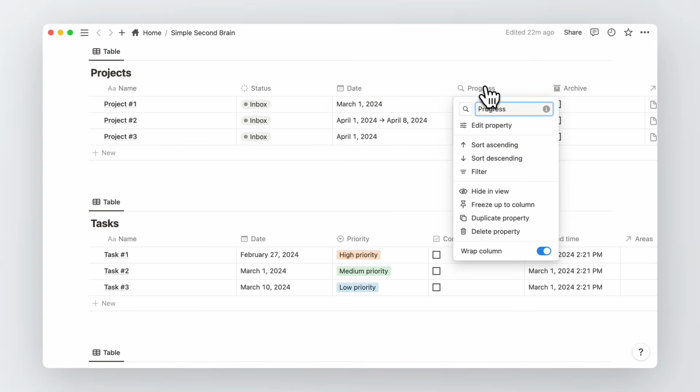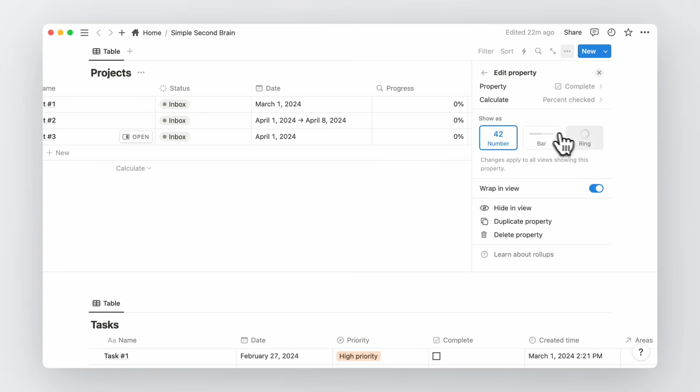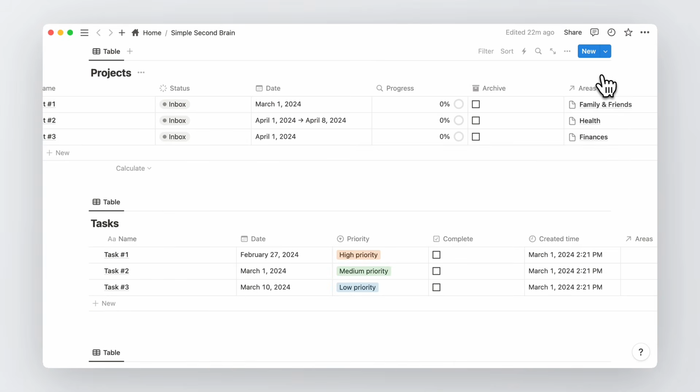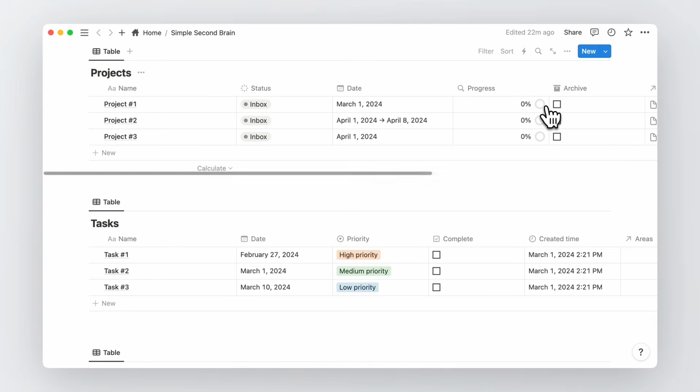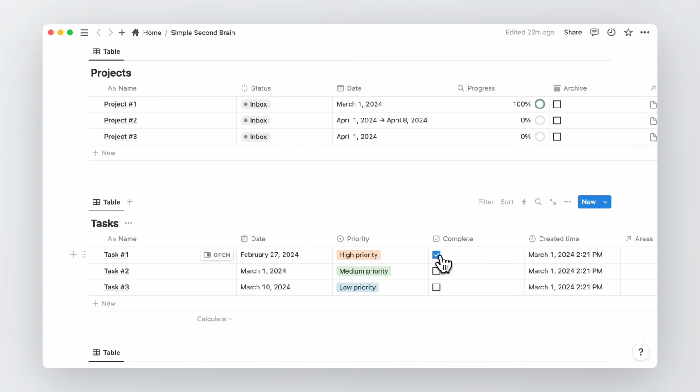Then we can edit the property and decide how we want to display this percentage, and we can decide to have a bar or a ring like that. So let's choose this one. Now whenever you complete all the tasks from a project, the progress will update, and you can see what happens when I click task 1 or task 2. And we're done with this progress property.